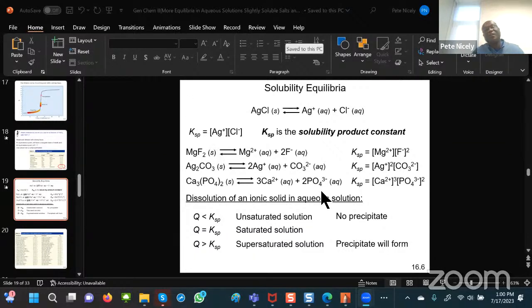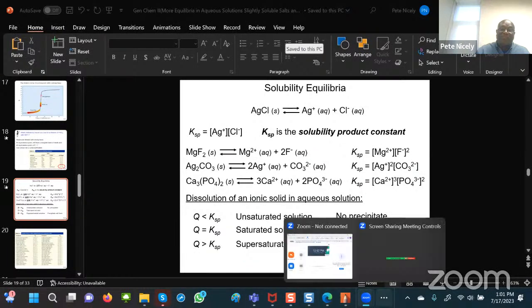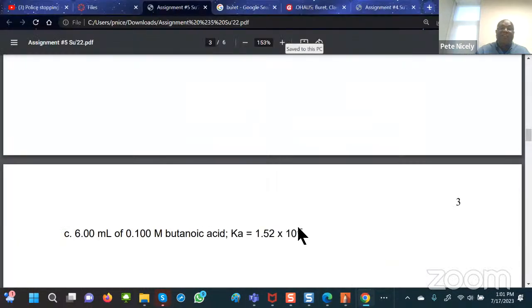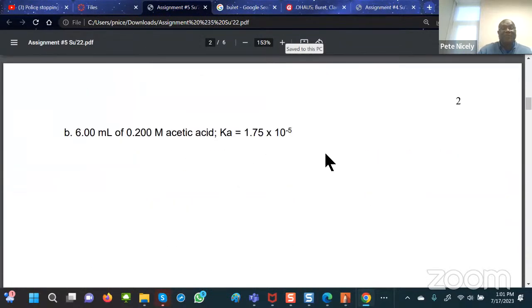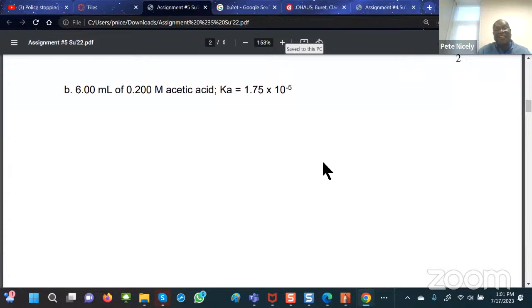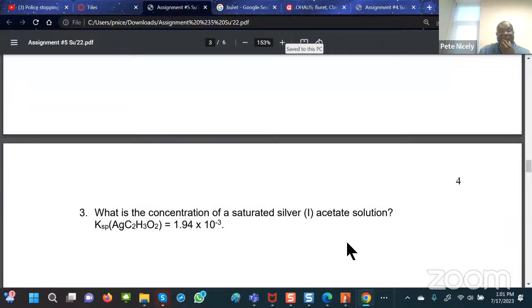Okay, so what I've decided to do is that I will leave the other parts of that question. We did the A part for number 2 in assignment 5. So I'm going to leave the B part for you to attempt. We can come back to it next class, but I want you to try on your own the B part, as well as the C part, all right? I'm going to leave that for you to try out, and then we can discuss it next class.